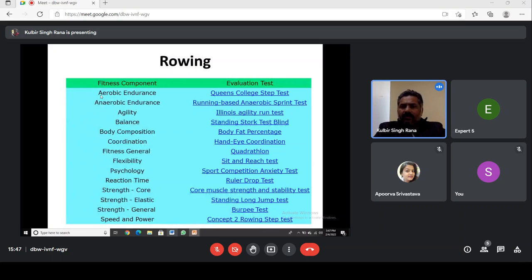Rowing, do you know what rowing is exactly? I have seen rowing, sir. Okay, you have seen it. The boat continuously runs through the water, so at that time they require more strength in the upper body, and especially the core. So tests will be there, but they will be specifically designed for the segment we have to test. In that case, we'll be checking the strength of the upper body more than the lower body. Right? Right.